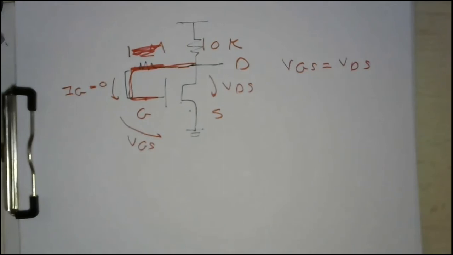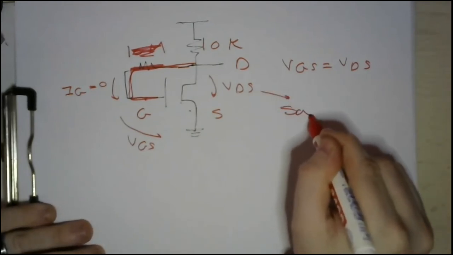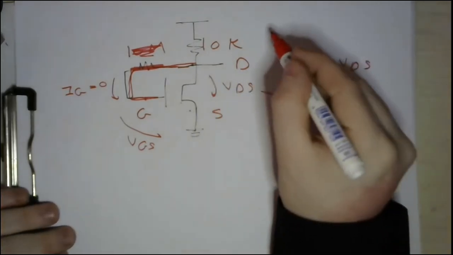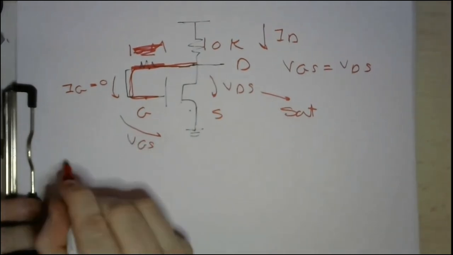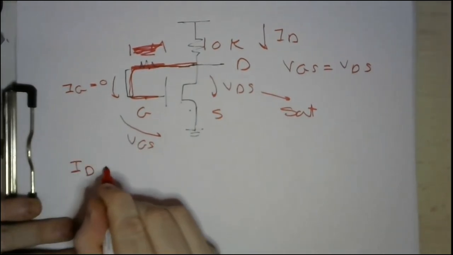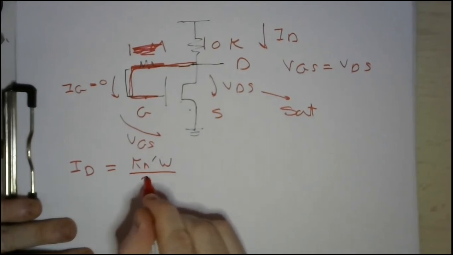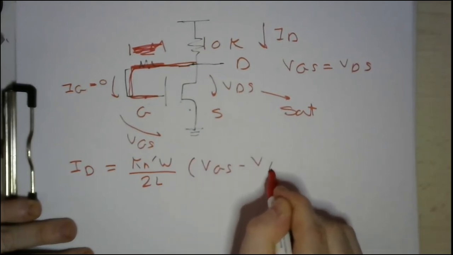Then, as far as you recognize this link in the circuit, you can easily say that your MOSFET is in saturation. If you remember, we did it together while we were solving the current mirror circuit. Now, you can write an equation for the drain current ID in a very easy manner, saying that ID equals Kn dash W over 2L times (VGS minus V threshold) whole square.